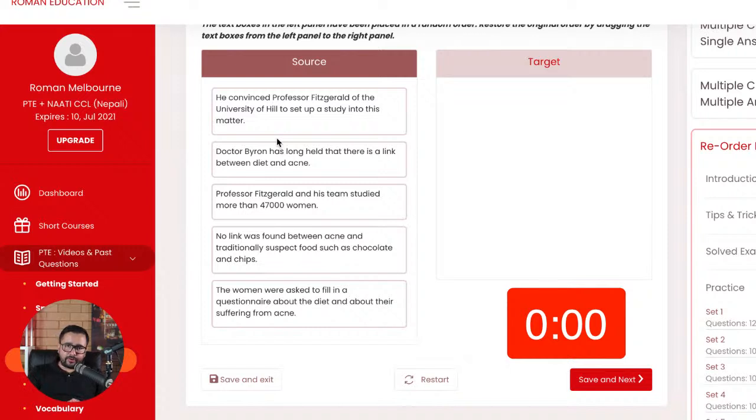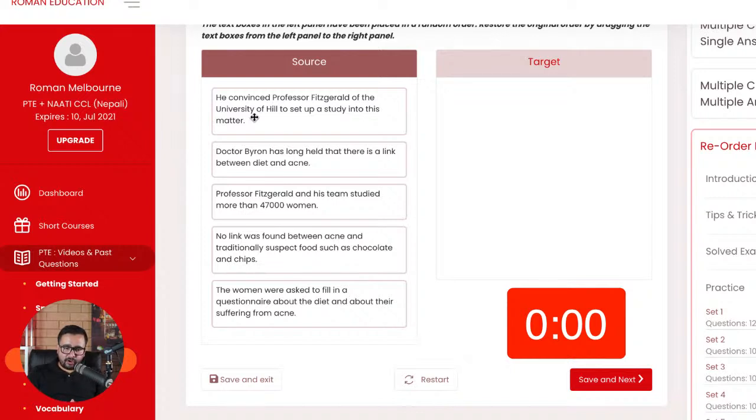Now, if we think about the previous idea I shared with you, the independent sentence must contain the topic, but should not contain any dependent ideas, which means linking expressions or any kind of grammatical or logical construct which connects it to the previous sentence. As an example, this sentence says, he convinced, means someone, a male, convinced Professor Fitzgerald. That means this cannot be the first sentence because he is a pronoun. Pronouns connect to the nouns used before them. They are used to avoid the repetition of nouns.